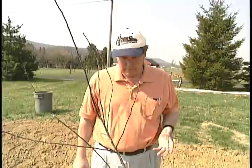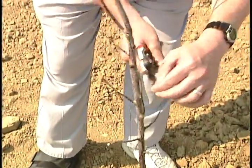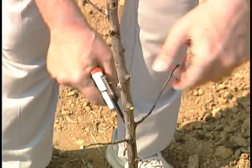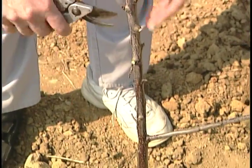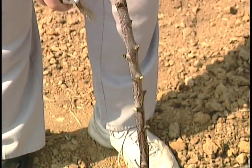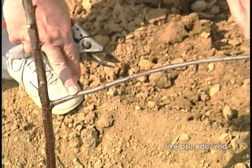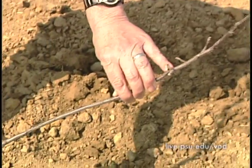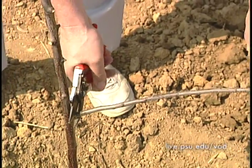Now that the tree is planted, let's start by pruning it. First, look for any small broken branches — these need to come off, as they were broken in transit. These are also fairly weak branches, so we're going to take them off as well, cutting them fairly flush. Now if we had had three or four branches of this size, we would leave them and just head them in half. But since we only have one branch, it's going to be unbalanced, so because it's so big we need to remove it.